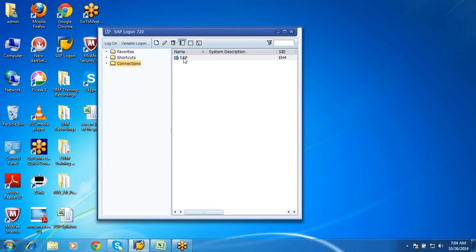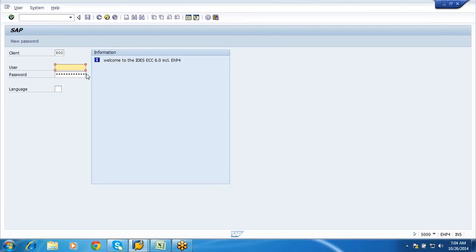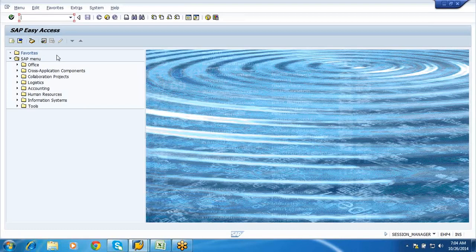Once you double click on this icon, it will bring us to this page. Here is where we need to enter the user ID and the password. Once you enter this, you need to press enter, and this is the screen which the system shows you.